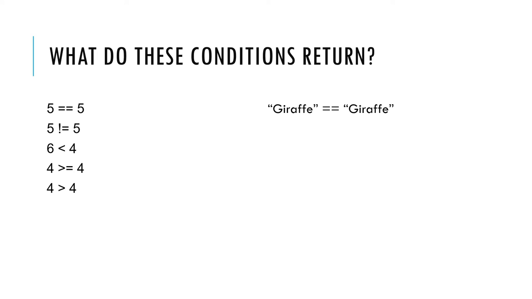Giraffe equals giraffe, that's saying, are these two strings the same? Remember, anything in quotation marks like this is a string of text. So we're saying, is this piece of text on the left equal to the piece of text on the right? And in this case they are. This here is saying, are these two pieces of text the same? Notice that the second one's got a lowercase g, so in that case the two pieces of text are not the same, so that's false. And in this case, is giraffe not equal to hippo? Absolutely, a giraffe is not a hippo, so that test is going to be true.